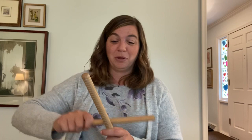A very smooth legato movement. Oh, well, we rub and we rub and we rub and we stop. Oh, well, we rub and we rub and we rub and we stop. Good. Let's try another one.